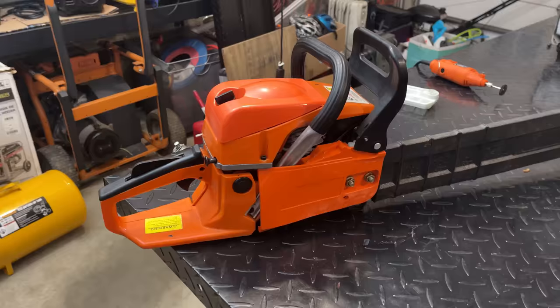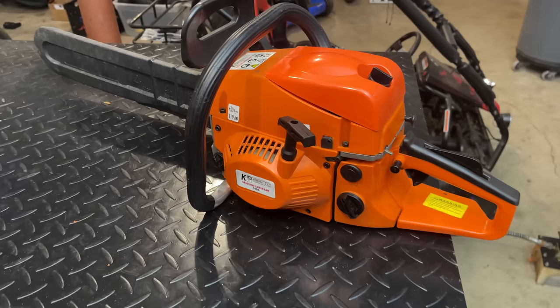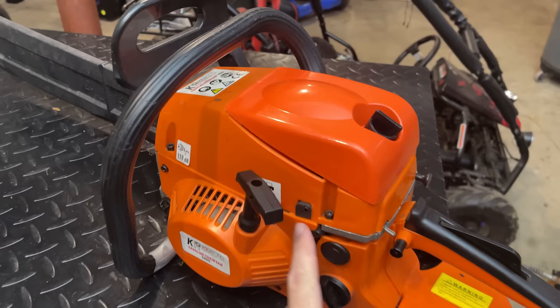Wouldn't call it ideal, but it is the best we've got, and certainly better than nothing. So let's get it outside. I want to get the saw warmed up, and then we'll tune the carb a little bit and put it to work. See how it does.